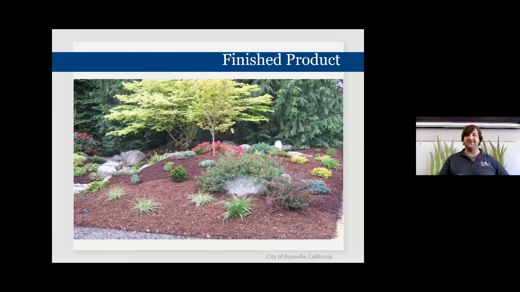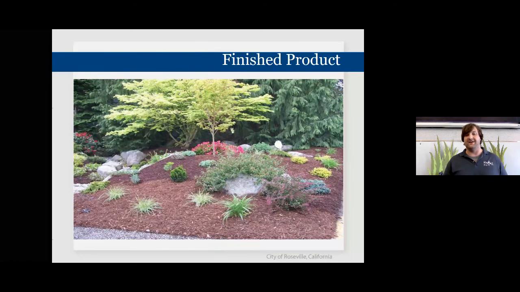And so this is what the finished project would look like. This one, someone spent a lot of time on this one. It looked really, really good. And the thing I'm going to mention about sheet mulching is, yes, you do get kind of a hill shape out of it. You're basically putting a lasagna of turf, cardboard, compost, and mulch into your yard there. So it'll raise up a little bit, but with some clever landscaping designs, you can really make it look very, very nice. Next slide.